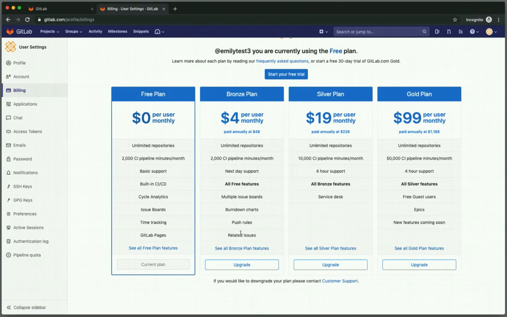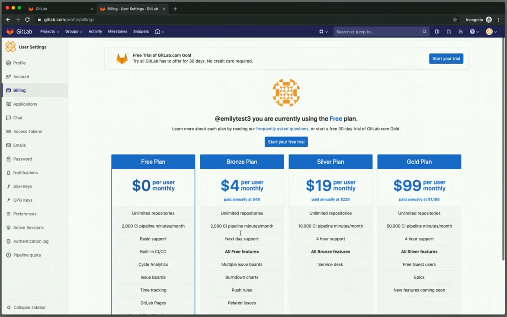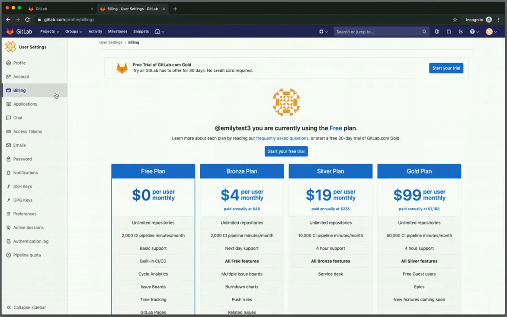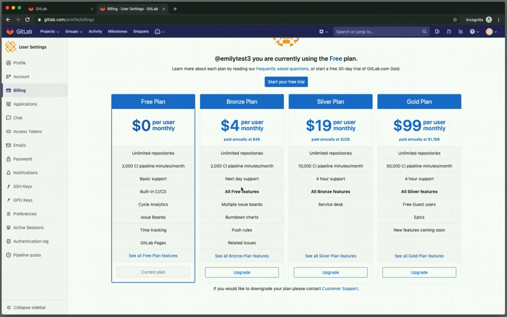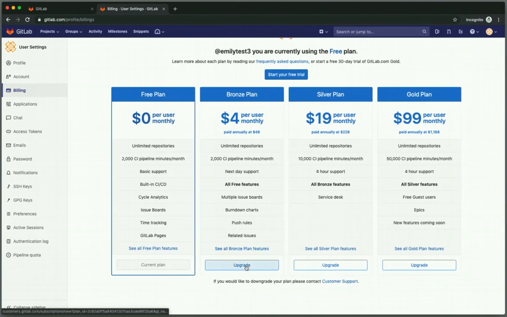So far this was a pretty good experience. It's pretty easy to find the way to upgrade here. You know, it's just right there in my account settings and under billing. That made sense. You know, it's showing me how much per user and what features I'm going to get. So I think at this point I'm ready to upgrade to the Bronze plan. So I'm going to click to upgrade.